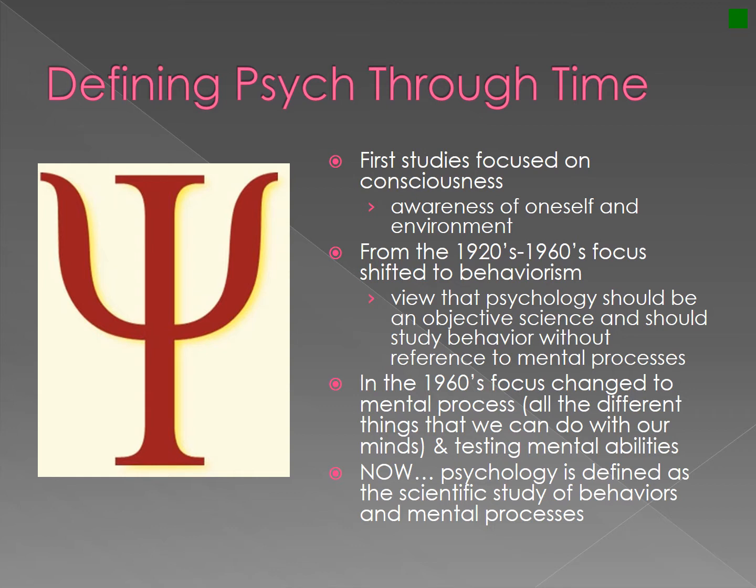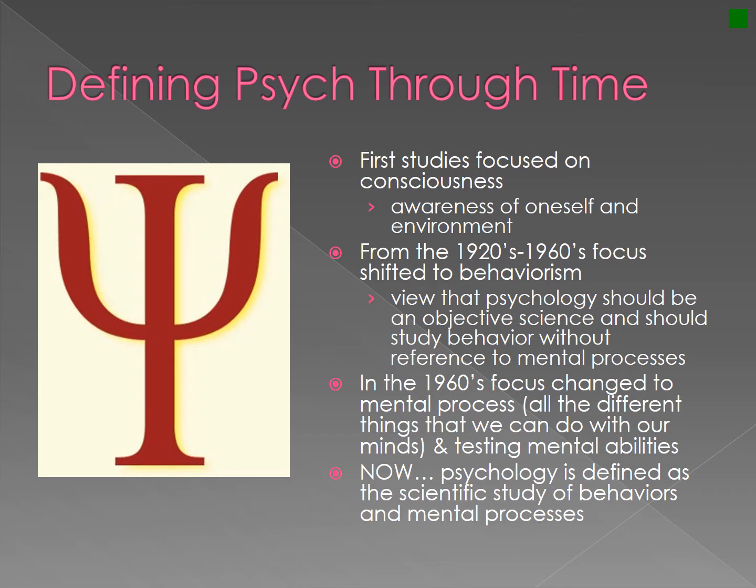So psychology started first with studies focused on consciousness, right? Awareness of oneself and environment. So that is Wilhelm Wundt and the student E.B. Titchener with the whole introspection and structuralism. That's William James with functionalism. And then that's Sigmund Freud, with his psychodynamic theory, right? So it's all about the conscious or unconscious mind.